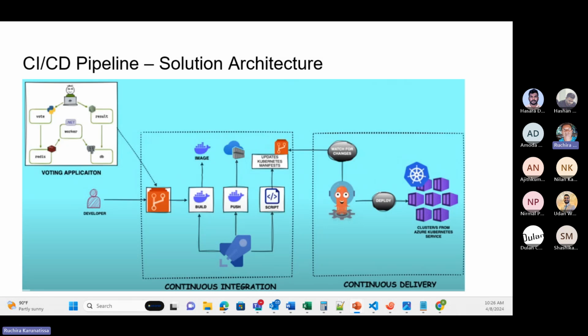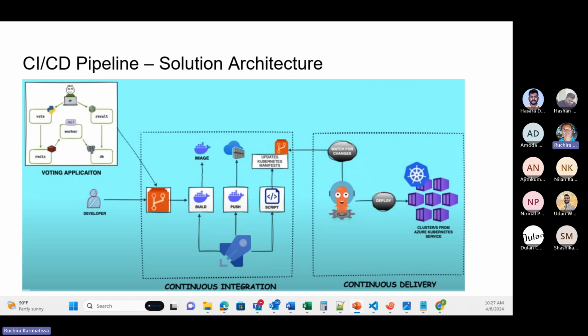So it's basically a shell script that will update the Kubernetes manifest. Once the image is generated, the build tag will be updated in the Kubernetes manifest using this shell script. So that will trigger the CD part. For the CD part, we have used Argo CD, that GitOps based CD platform.